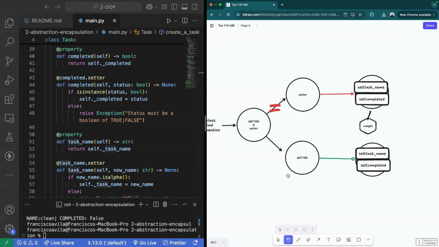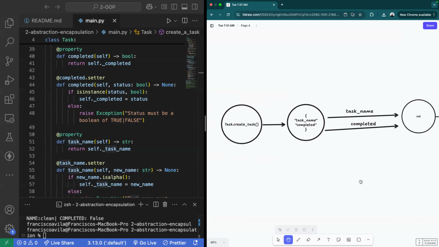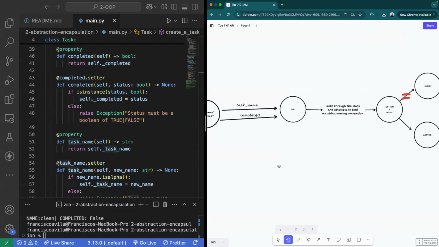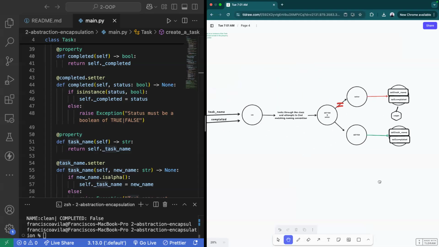So now we have a new instance. Finally, after all of this is created, our task create goes through the process of returning.